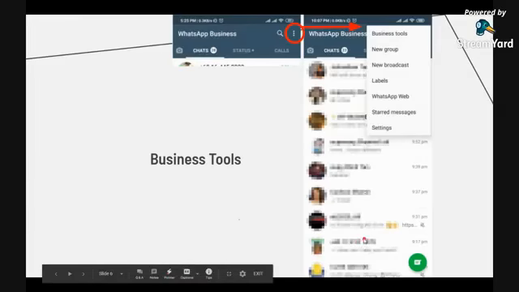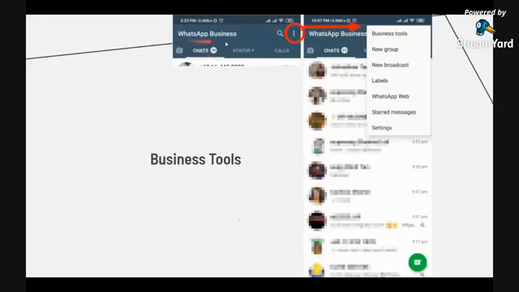For normal WhatsApp, if you open your WhatsApp, it won't show WhatsApp Business over here, right? I can't recall what it shows already because I've been using WhatsApp Business for quite some time. But one thing you can see is, if you are using normal WhatsApp and you click on these 3 dots, you won't see business tools. You will see group, new broadcast, things like that, but you won't see business tools, right?